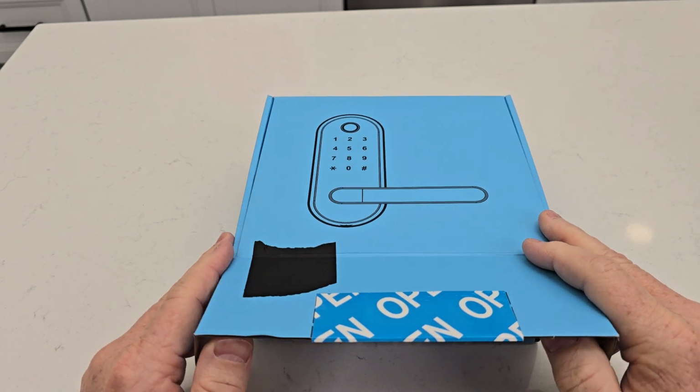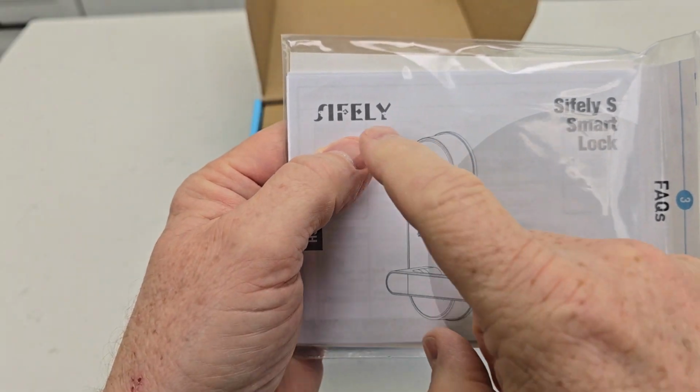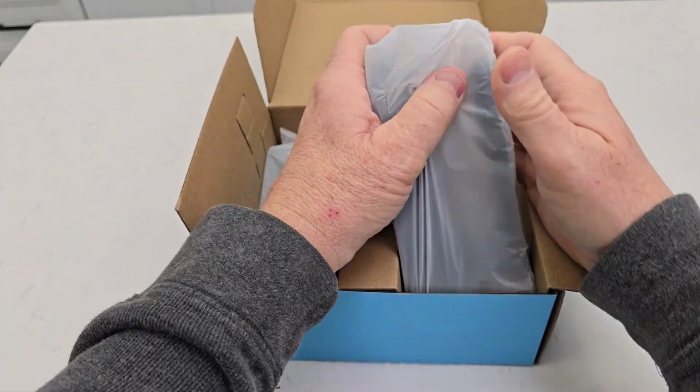Let's do an unboxing on this electronic door handle. So here we've got the manual. This is made by Sifely. It's a Smart S lock. So let's open it up, see exactly what we get in.